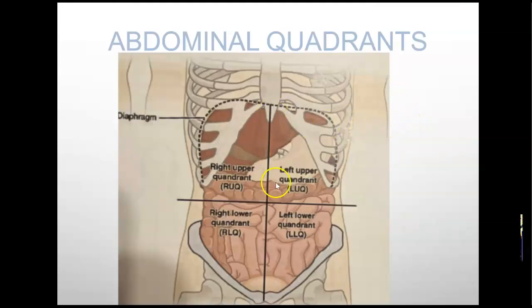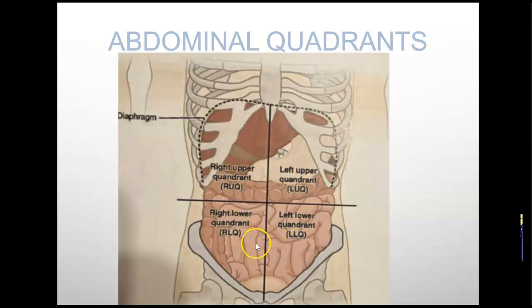All right, we also divide the abdominal into quadrants. So you're basically dividing it by 4. You have a right upper quadrant, a left upper quadrant, a right lower quadrant, and a left lower quadrant. And remember, be very careful, because when we are labeling these, we label them as if they are in the anatomical position. So when this is the right upper quadrant, even though when you're looking at it right now, it's on the left side, on the person, it's on the right side. So that's something you need to be very careful of when you're looking at these different structures: we label them based on where they are on the human being in the anatomical position.